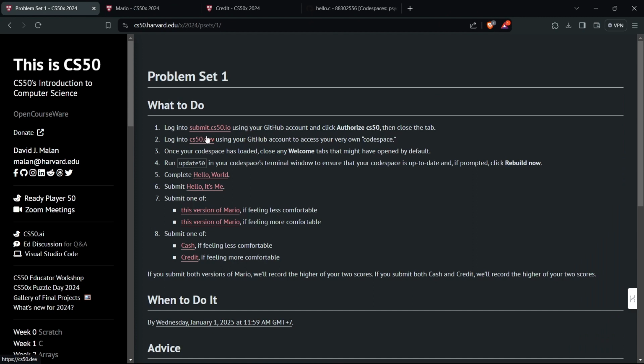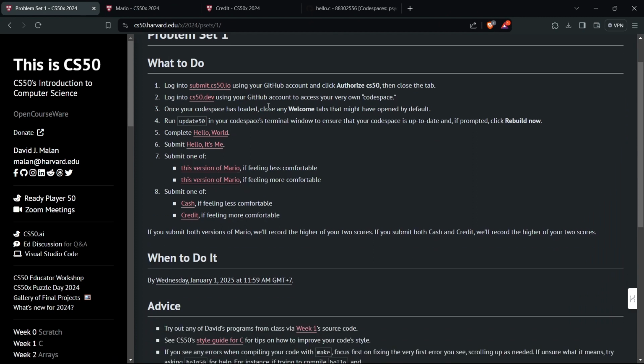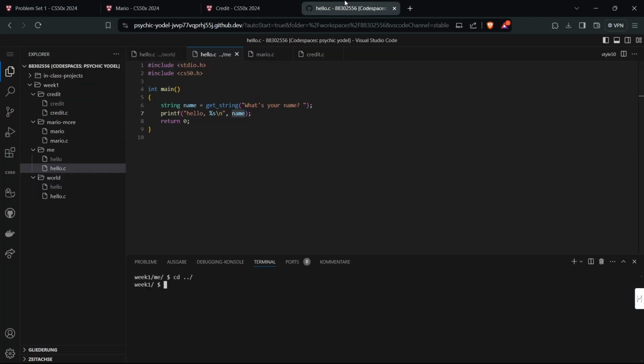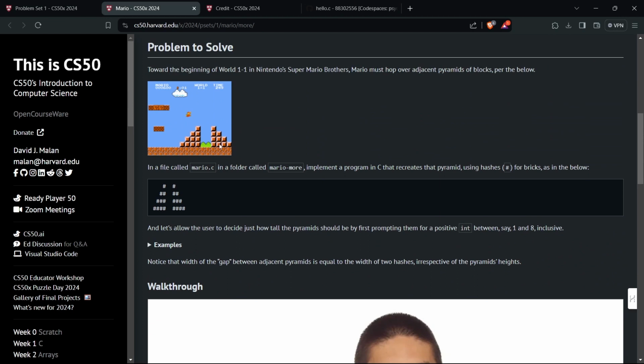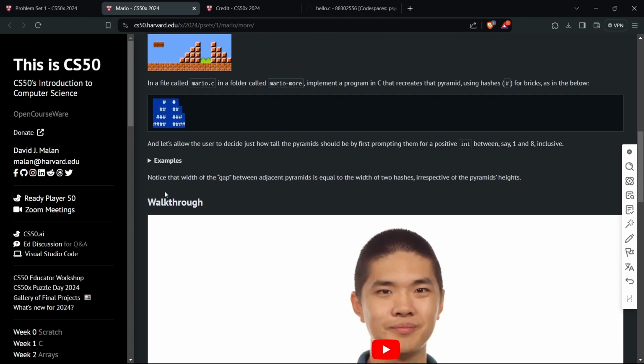Mario. I've chosen the second version of Mario because I feel more comfortable with it. You guys are more than welcome to do the first version. Your task is just to output a pyramid of these symbols, called hashes, along with some spaces, to create a pyramid-like structure.